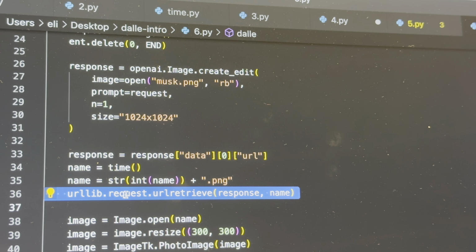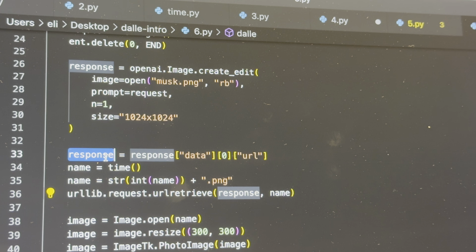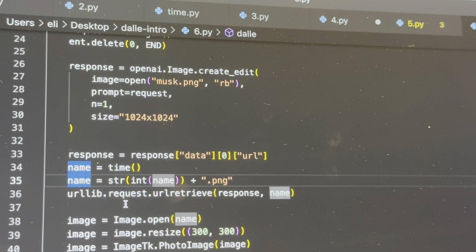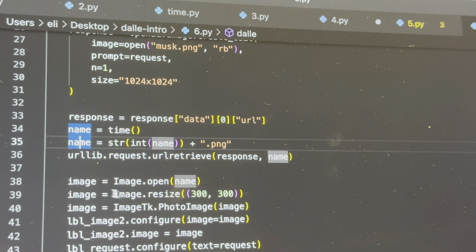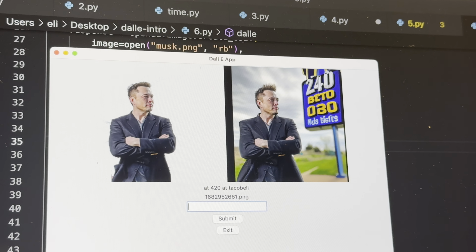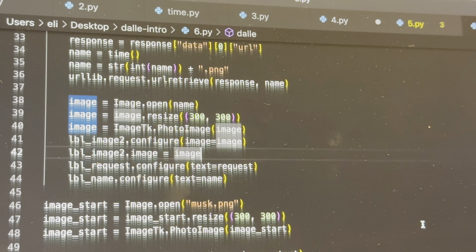So basically what this does is this allows you to download something off the internet. So I'm going to download the response and I'm going to name it this timestamp name that I just gave it, and that's then going to just be saved to the drive. And then here, using Pillow, I'm then modifying the image so that it can show up on the screen as it is here. So that's the basics of what's going on.